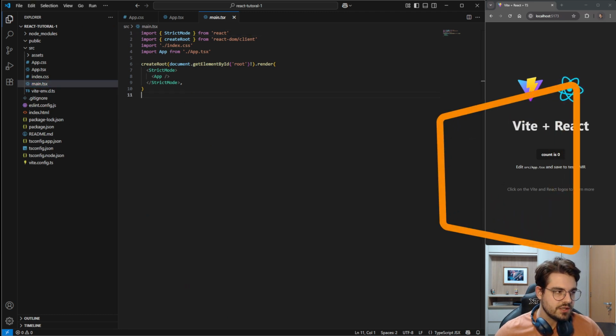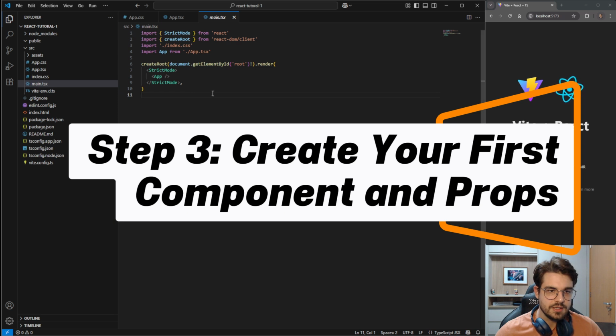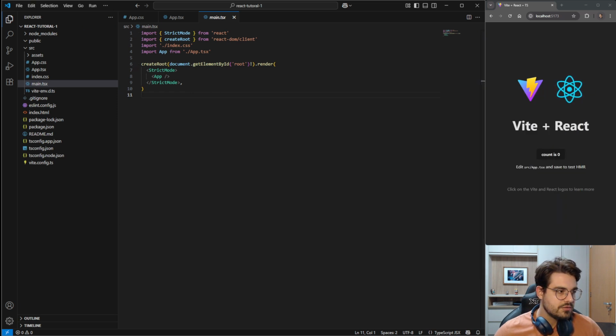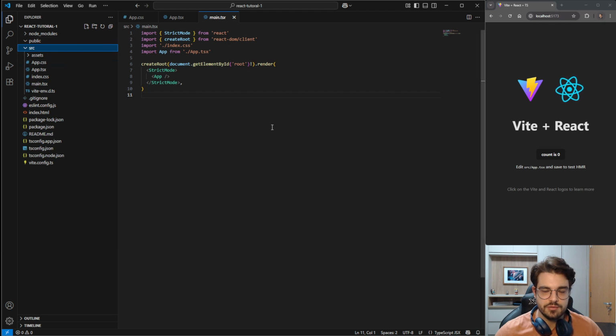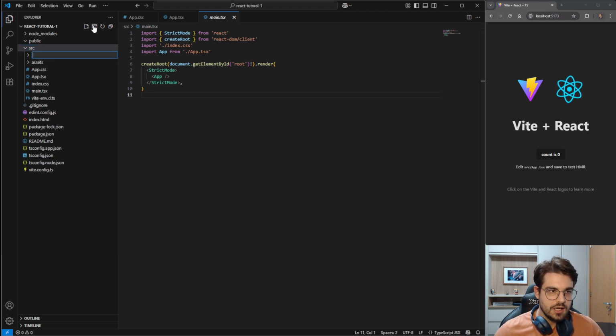So step 3, create your first component and props. For the first component, I will create a folder here. It's a pattern in React that we use. Inside the src directory, we'll create components.